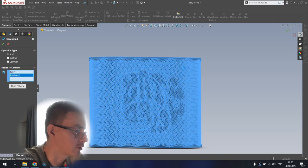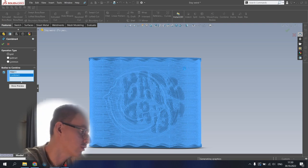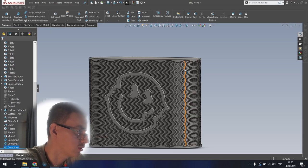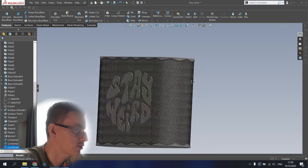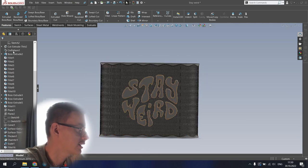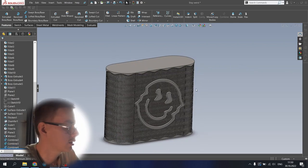Maybe there are much simpler approaches for modeling this type of stuff, but this is my way. I showed you almost everything from the beginning, but it's really beginner stuff. And if you want to try to model this type of faces, you can do it with no problems. That's how my modeling looks. That's how the final result looks like.